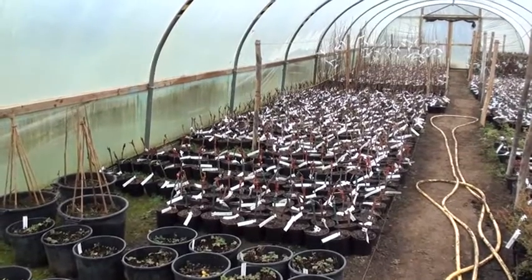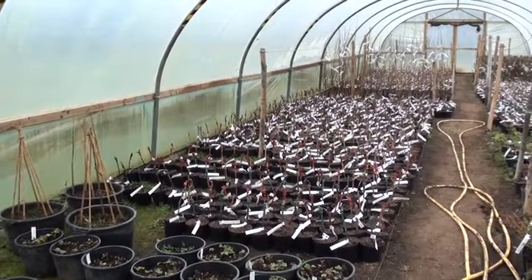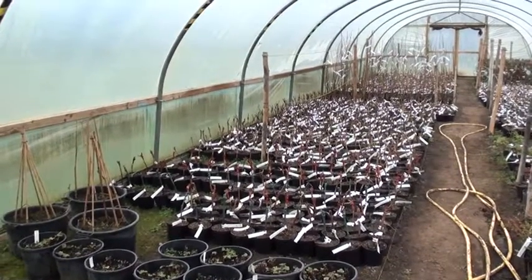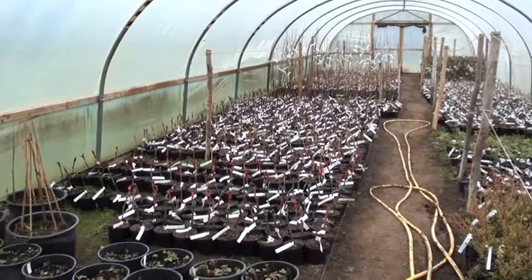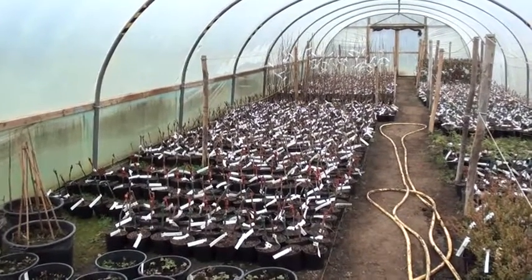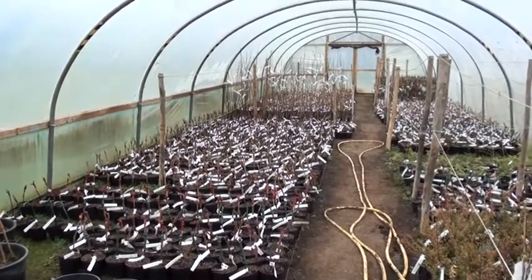So here in the veg tunnel, there's not actually an awful lot of veg at all. With it being so wet and grotty in January, now into February, we're cracking on with our potting. So we're potting vines at the moment. They just need a little bit of protection at this time of year. If we get some frosts, it just evens out the temperature for them.